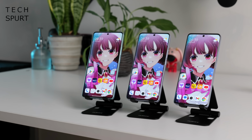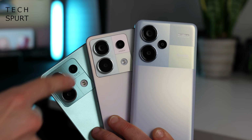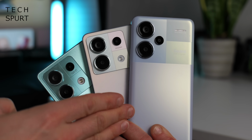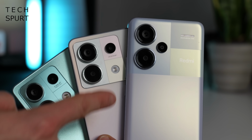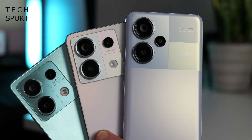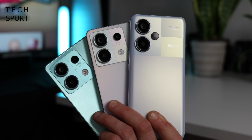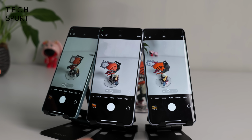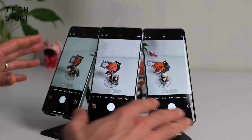shit out of luck. And let's finish up this Redmi Note 13 family comparison with a squint at the camera tech. And once again, the Pros offer different technology to the regular Redmi Note 13. Got a 200 megapixel primary shooter on both the Pro and the Pro Plus, whereas the regular Redmi Note 13 sports a 108 megapixel shooter. Of course, picture quality isn't always directly proportional to megapixel count, although the regular Redmi Note 13 also doesn't sport optical image stabilization, unlike the Pros.